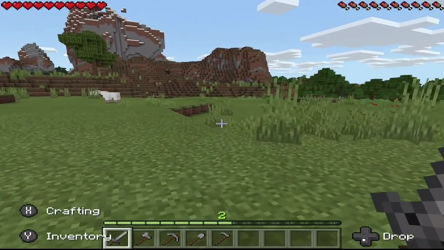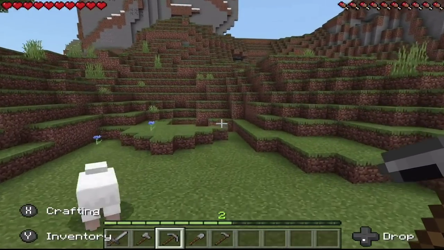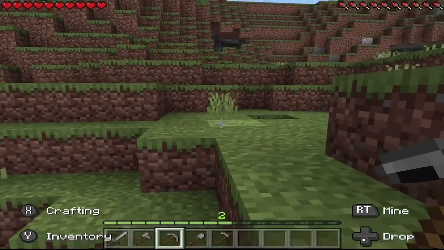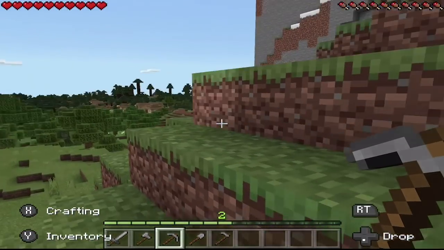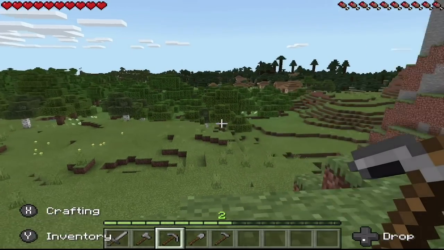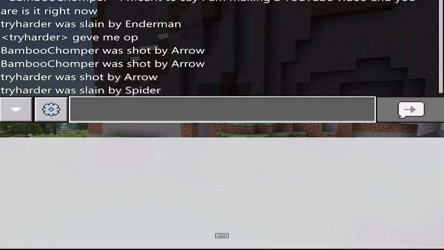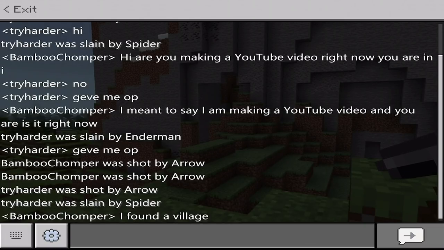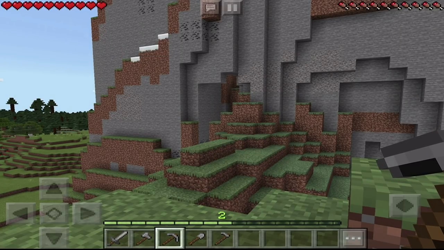Go back. Oh. Good, there's a cave. Need some coal. Coal, coal, coal. I saw coal. Sweet. Village! Yes, yes. Okay, I found a village. Sweet. What? Great, the controller died.